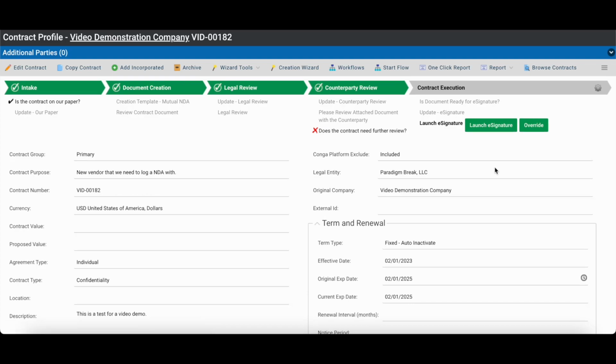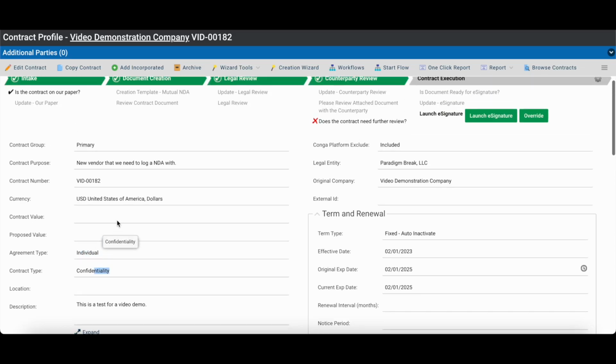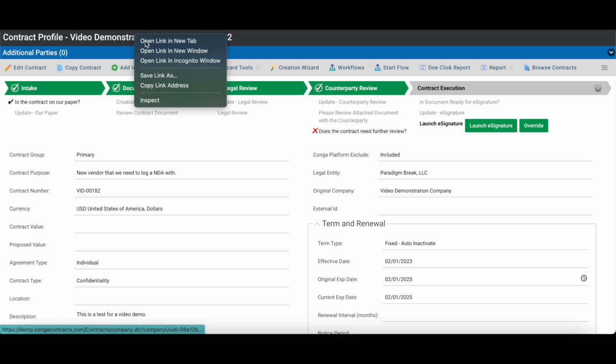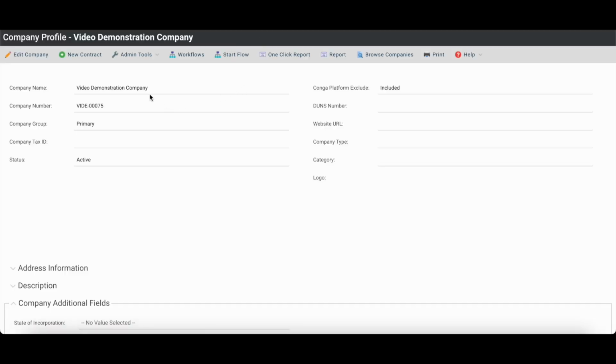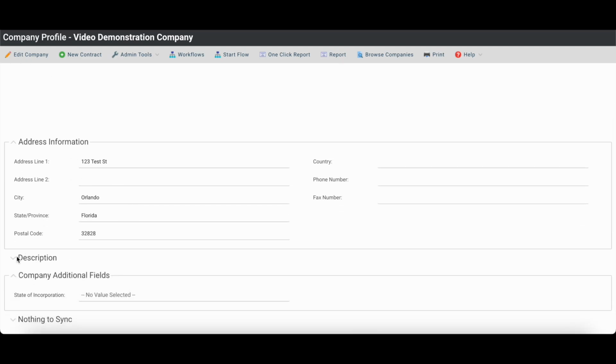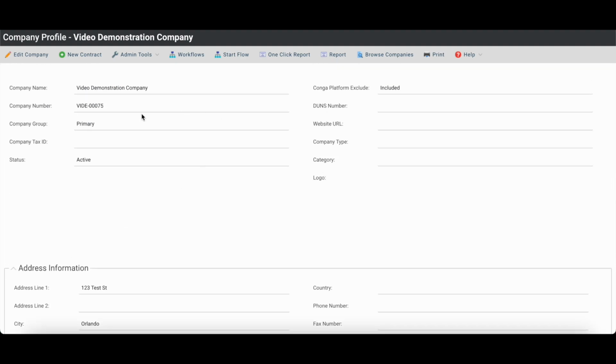And now we have the opportunity to actually launch the e-signature package. And here we're going to be demonstrating Conga Sign. So we're going to give this one last review, see if this is ready for signature. And one thing I do want to point out here is that we automatically created this new company through the request. So this is the information that was submitted by the requester. So this is probably a good time to review that information as well before we go to signature, just to make sure this NDA that we're getting in place is accurate and can be signed.